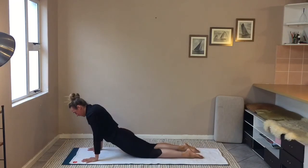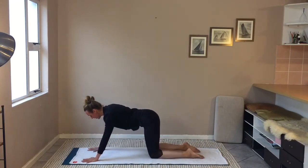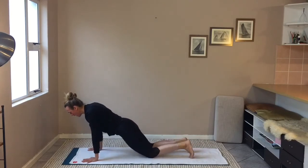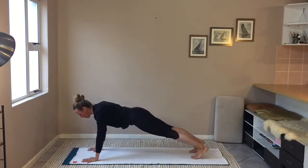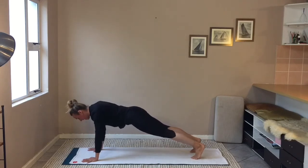And we meet on our hands and knees. Check the fingers, see if we can spread them wider. We tuck our toes and find our plank. Lifting knees up, pressing heels back as if you're standing on your heels onto a wall. Lift your head slightly back, looking forward. Lift your navel. Extend your tailbone downwards. And reach here, stay here.